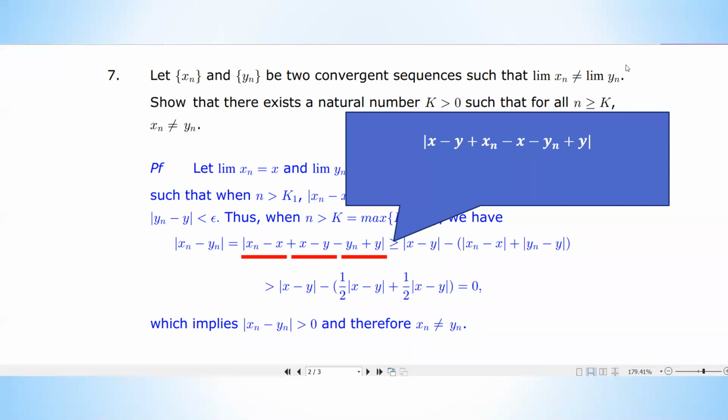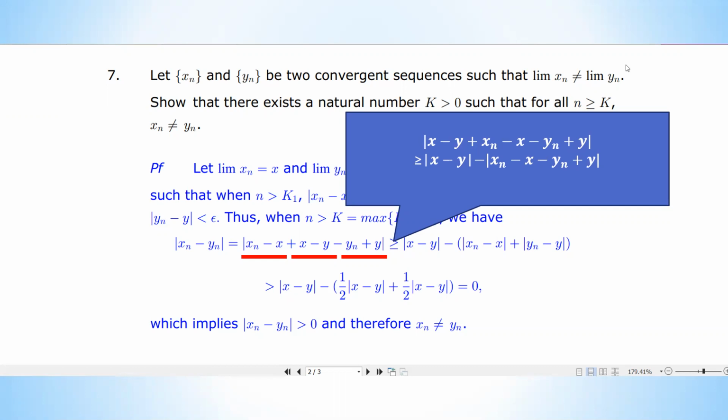It doesn't matter. Okay. So what you do first is apply the second kind of triangle inequality on 2 terms. You think about these terms as 2 terms. One is x minus y, that's 1 term. The other one is xn minus x minus yn minus y. Using the second kind of triangle inequality, you'll get this. And this is something we learned previously, right? And then you concentrate on the second term on the right. There are 2 portions there. The one portion is xn minus x. The other is yn minus y, right? And then you apply the regular triangle inequality.